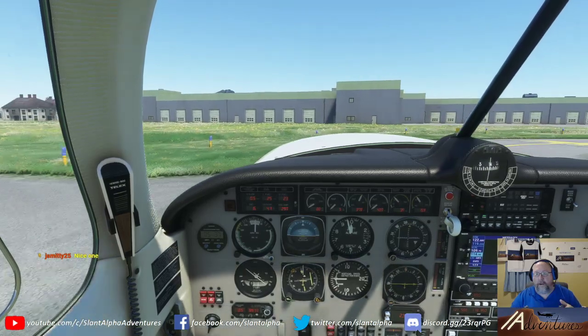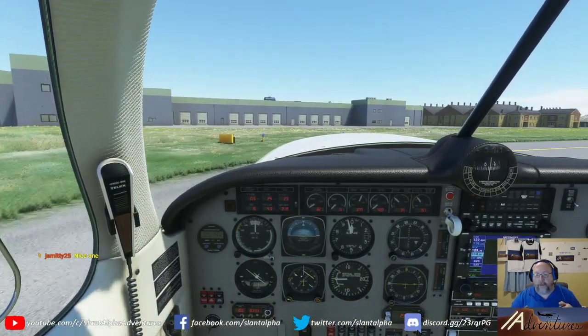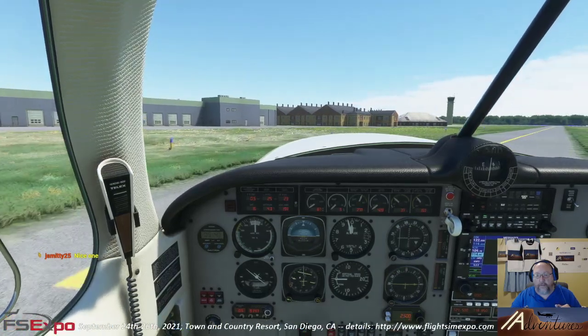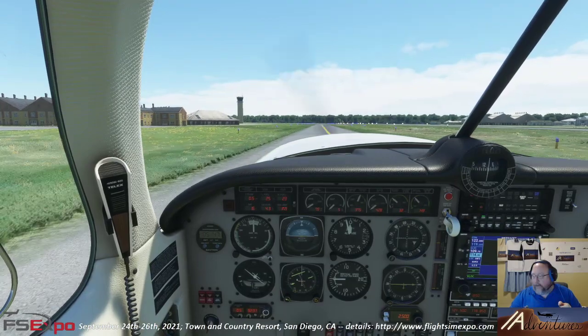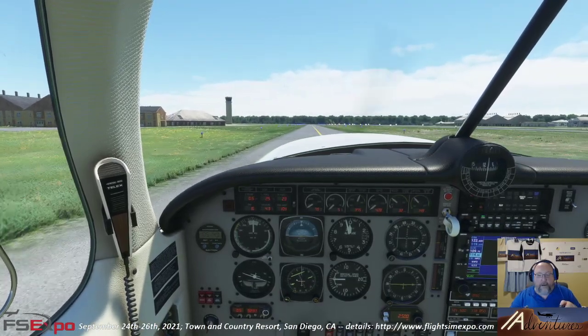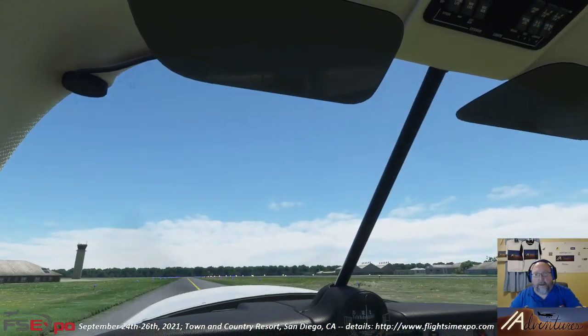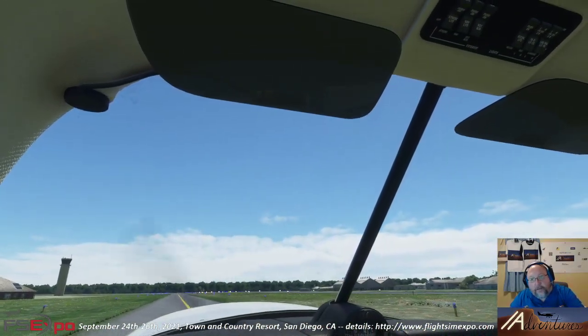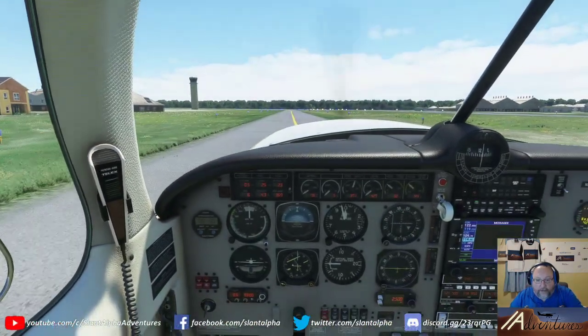Get her off the runway. Of course, this is where you'd contact ground if there was one, but here, because we're on CTAF, we'll go, Hartford traffic, Mooney 5 4 Delta Victor clear, runway 29 at Hartford. All right, we'll clean it up, stow the flaps, get the strobe lights off, landing lights off, recognition lights off, and pitot heat can come off.